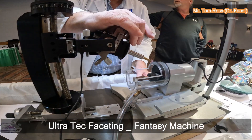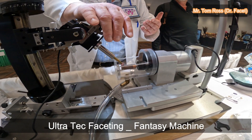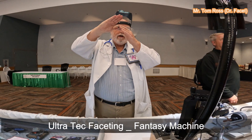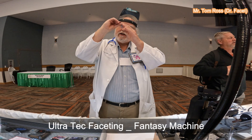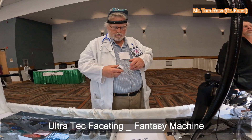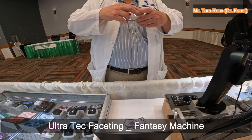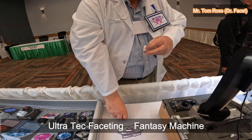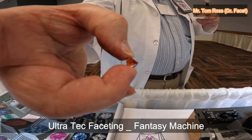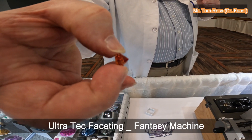I was a digital ranger when I retired — I got a background in fire management from Tennessee. So how do you make the girdle? If you cut a concave on the pavilion, and you cut a concave on the crown, and then you cut a concave on the girdle, it makes one flat curved line.